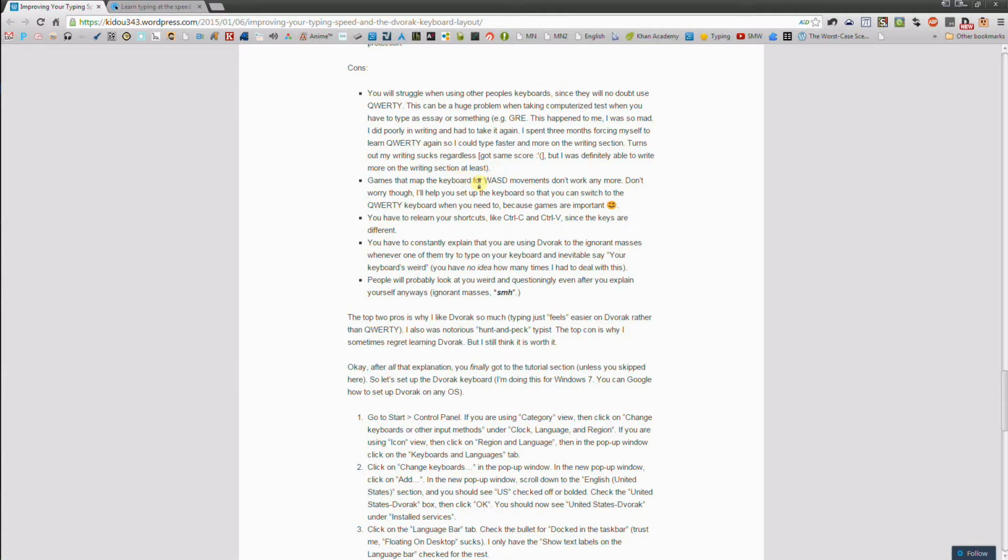Also, games that map the keyboard for WASD movements don't work anymore, right? Because if you think about it, WASD has moved around in the new keyboard layout. So this isn't too big of an issue, right?